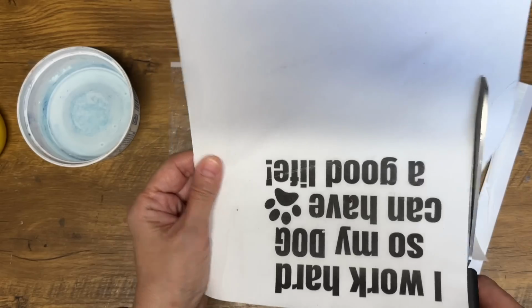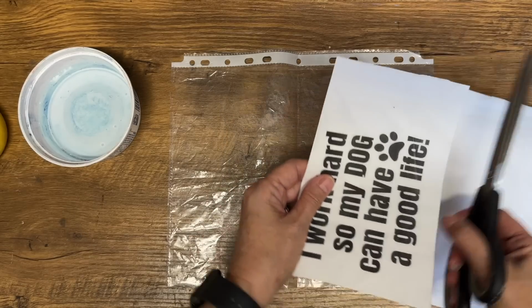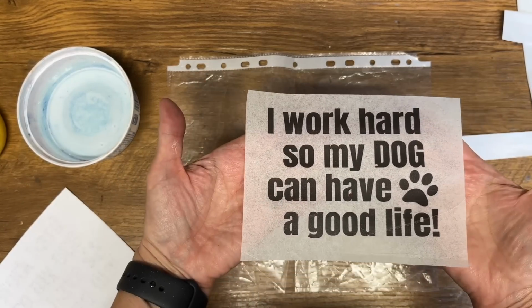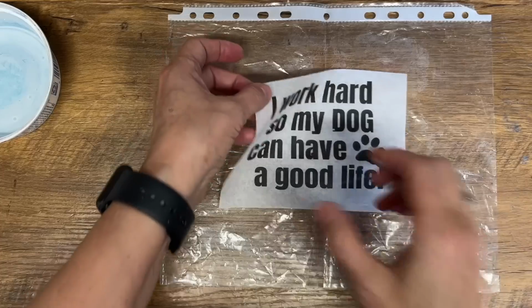If you've not ever made homemade decoupage napkins, I have a full tutorial. It's such a fun DIY project. You need to give it a try. The link to that tutorial will be down below.